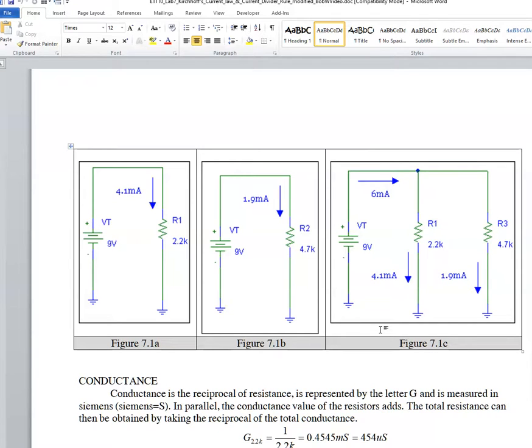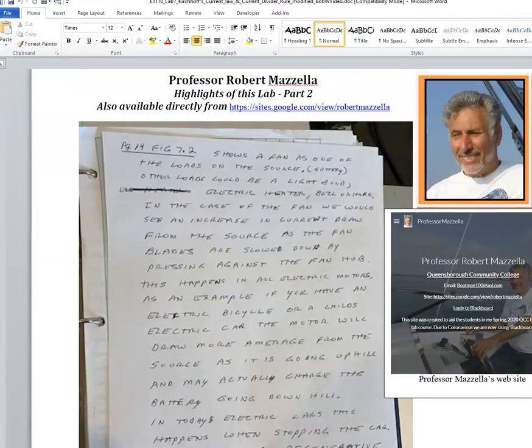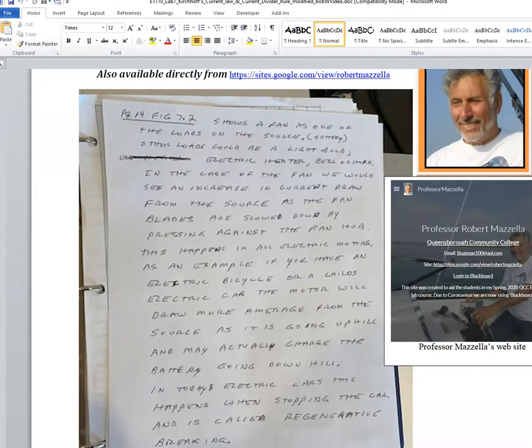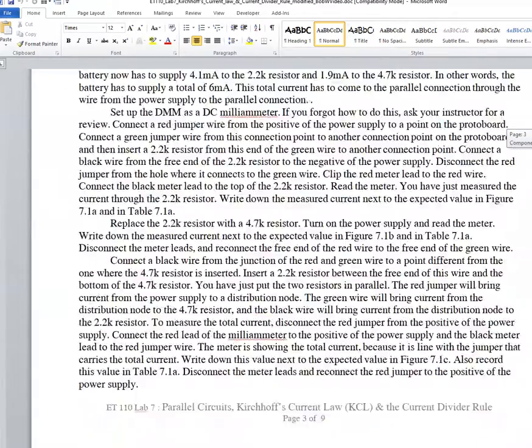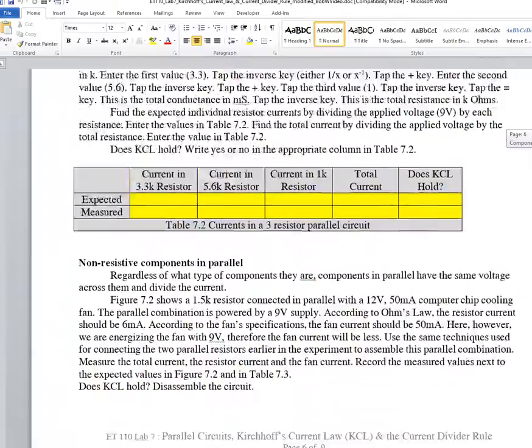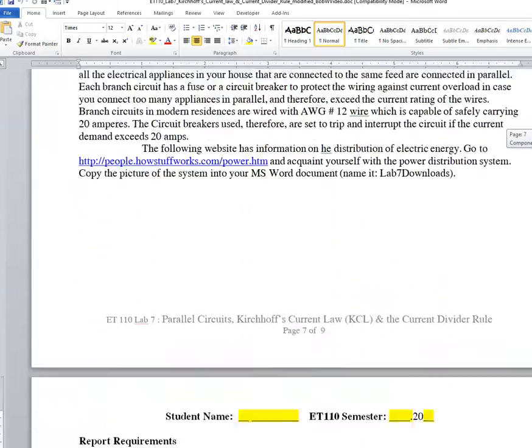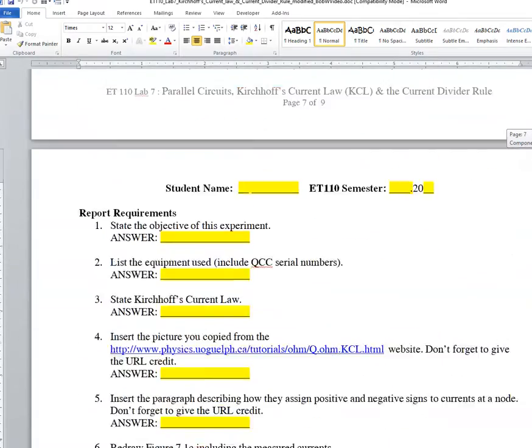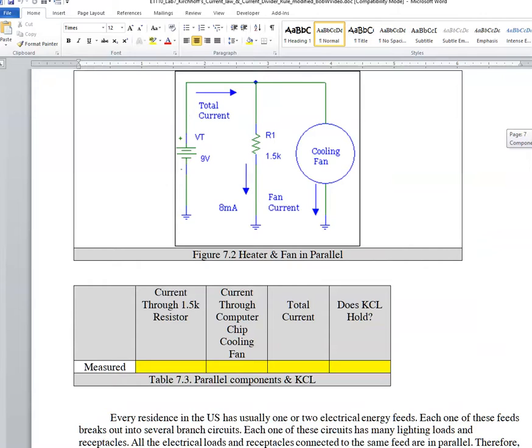On page 19, figure 7.2, we show a fan as one of the loads on the source. In other words, when we did this lab in the class, we supplied you with a little fan that you would also hook up to your battery or voltage source. It would show that electricity that goes through a fan flows the same way as that to a resistor. We could have also substituted for one of the resistors a light bulb, maybe an electric heater, or a bell, or a horn, or something that used electricity. The idea was to show that of the two paths, one would be a resistor, the other could be any other electrical load.